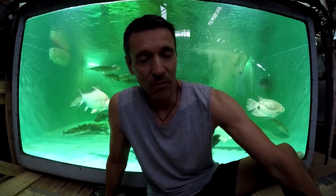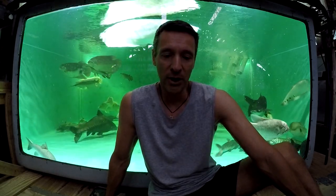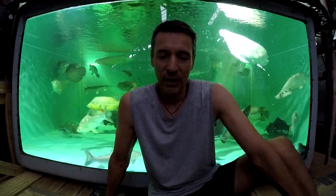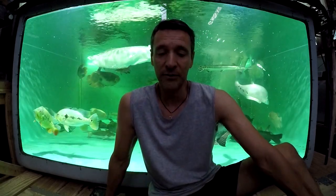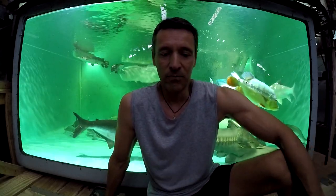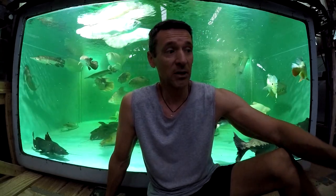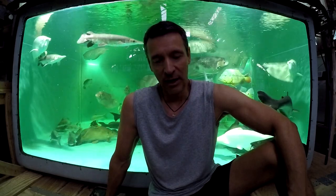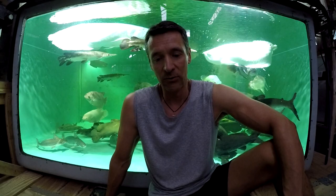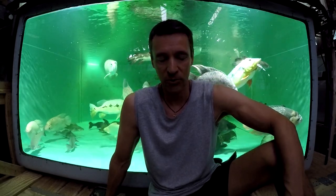Fasting is when you let fish fast or starve a little bit for it to develop an appetite strong enough to partake of the new feed you're offering. For example, with the redfish Clifford, I was offering it cut pieces of thawed herring for three weeks but he wouldn't take them. In another extreme case, I had a jureans catfish — Brachyplatystoma jurense, or false tiger catfish — that I had to fast for six months before it broke down and accepted the new feed. It was stubbornly holding on to wanting only live goldfish or live feeder fish.